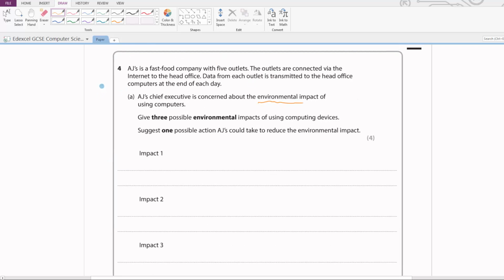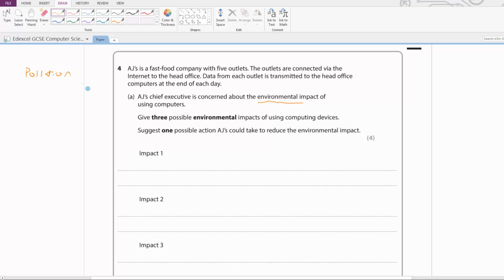It's really important you go in with some things to talk about. So it's also legal, social and ethical impacts you could be asked about. So you could get a very similar question with one of those other ones, or you could get environmental again. So I think the most obvious one with environmental is pollution, but it's not the only effect. So pollution, you probably should specify what. I wouldn't recommend you drag it out, you've got to make a separate point for each one.